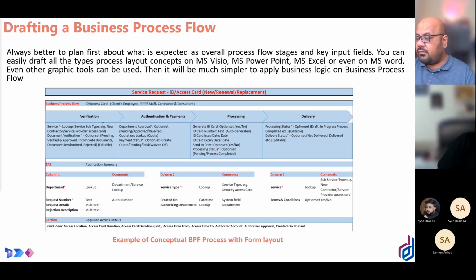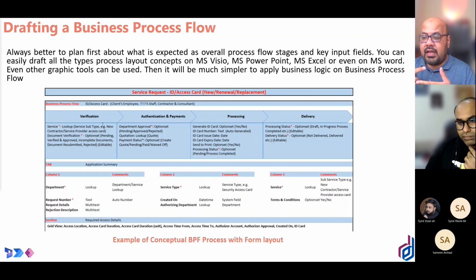Let's take the example of this particular form layout, where we identify how many tabs there will be, what columns, what fields, what the stages could be, and under each stage, what the fields will be and what the data type should be so that you can capture it. These are all the drafting steps you would need to do.